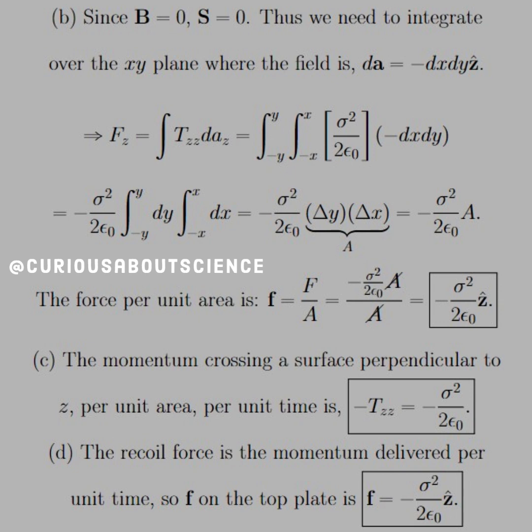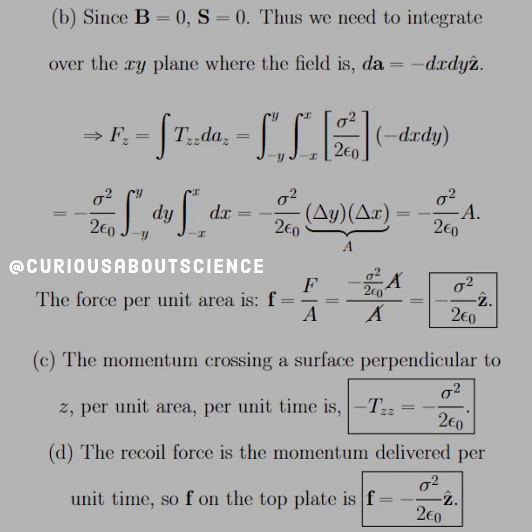Let geometry speak for it. So F_z here is equal to T_zz dA_z. Since we don't have anything else to do with the x or y direction, the only direction that the field travels now is in the z direction. So that's the only one that can carry force. Let's get that through. Once we do this, we know that we're going from negative y to y, negative x to x, because we're looking at an area.